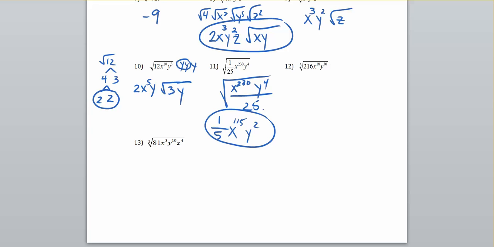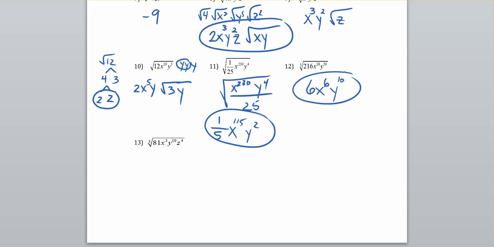All right. Now, 12 and 13 are cube roots. All right. I need to find groups of 3. And again, you need to know that the cube root of 216 is 6. That's from you memorizing the cubes. Now, if I have x to the 18th, I'm looking for groups of 3. So I'm doing 18 divided by 3. Does that go in evenly? It does, so that'd be x to the 6. And then I move on to y. Y to the 30th. How many groups of 3 do I have? Well, 30 divided by 3 would be 10.